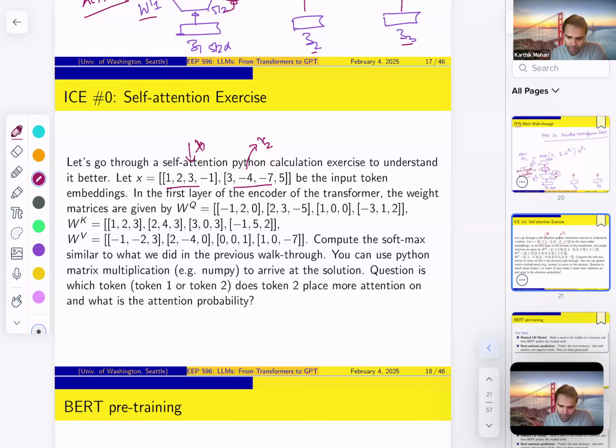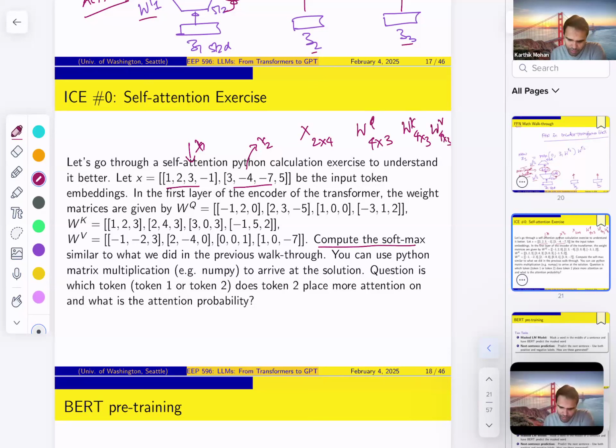Oh yeah, because this is a four-dimensional vector. Okay, that makes sense. So x is 2 by 4, WQ is 4 by 3. So it's kind of projecting to a three-dimensional space. And same thing with WK: WK is 4 by 3 and WV is 4 by 3.